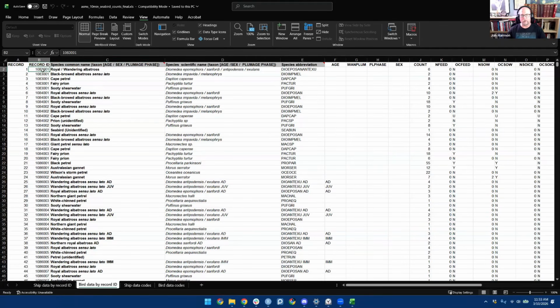So we can see that in this one time of recording, they counted these different types of birds. And I think what they did is this is the actual log entry, and then the people doing the coding broke that apart into things like species name, species abbreviation, age, the type of plumage, the phase for certain types of birds, and the sex.